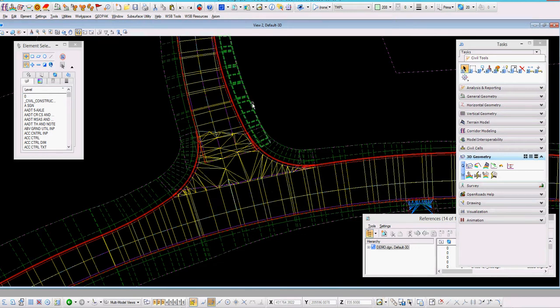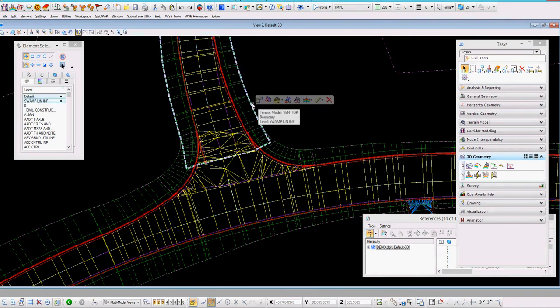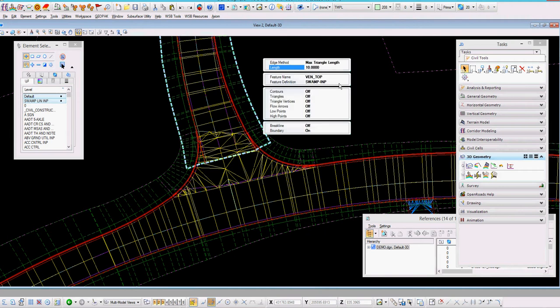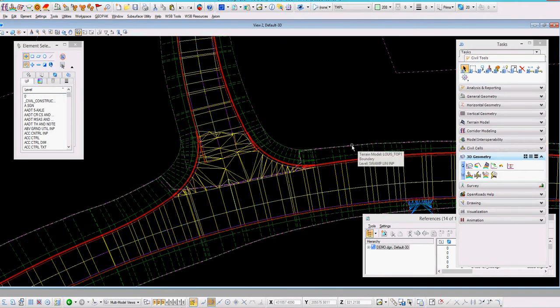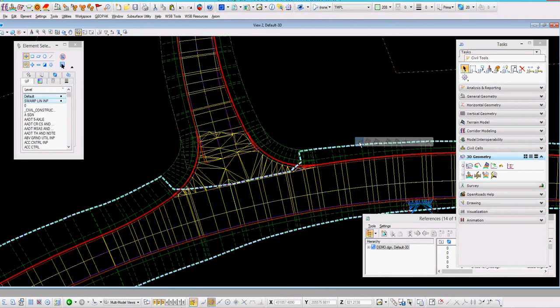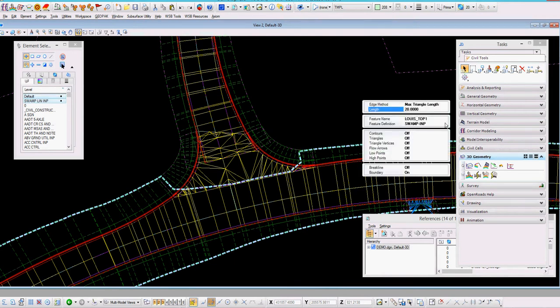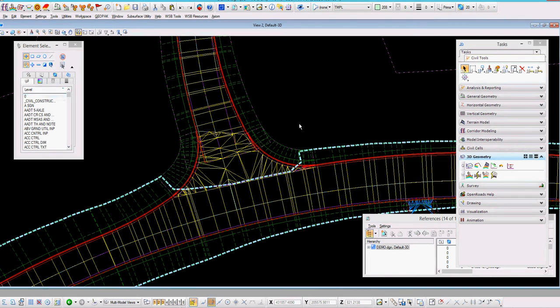Let's see, what level is that one on? I'll turn that terrain for that corridor to my design construction definition. Same that one. I used to use swamp in place. I don't anymore. I use design construction for all those.